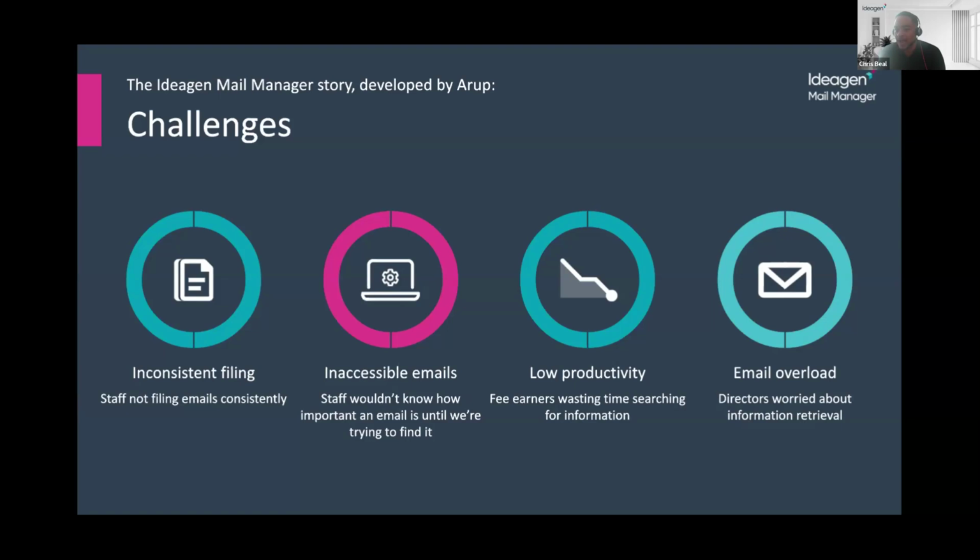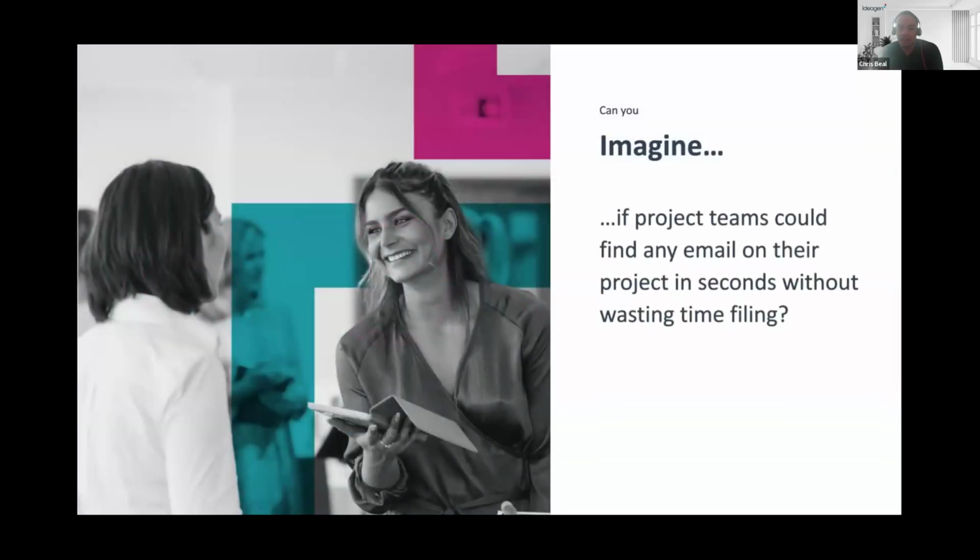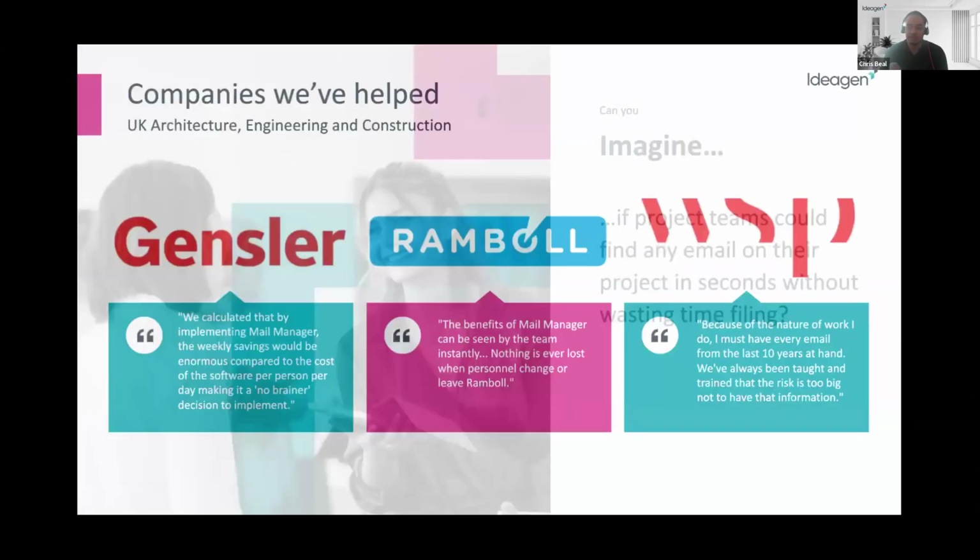So the two main issues that they had is, project staff were either spending way too much time manually filing emails, dragging and dropping them, or they were spending too much time digging around for old historical information when there is a dispute, or someone's left the project. So there was a chance that people would be able to find this data, but it would be extremely time consuming to do so. So Arup thought, what if we had a system where all project teams could have an automated filing prompt to just standardize that process across the business, and they also had access to one centralized location to search for all project information. When they couldn't find anything that let them do it, given the size of their IT team, Arup decided to build Mail Manager.